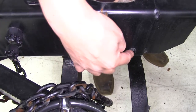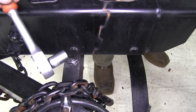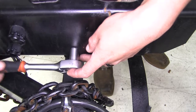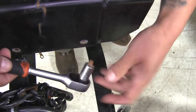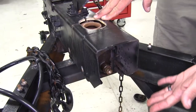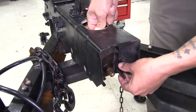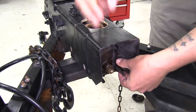Then we're going to have two bolts on each side that are going to be holding it in place — we're going to remove those. In our application it's going to be a half inch head, so we're going to grab a half inch socket and ratchet and remove those bolts. Now we're going to hold onto these so we can reinstall them with the new master cylinder. The master cylinder should now be freed up and able to come out, but if yours is like ours it may be a little rusty and tight. Just take your time and work at it until you can pull it all the way out.